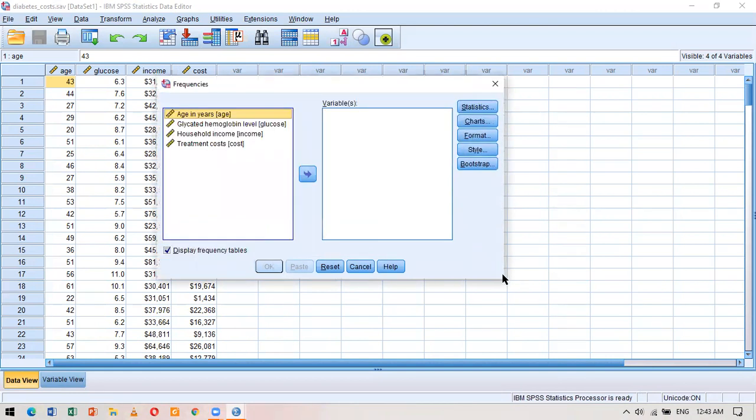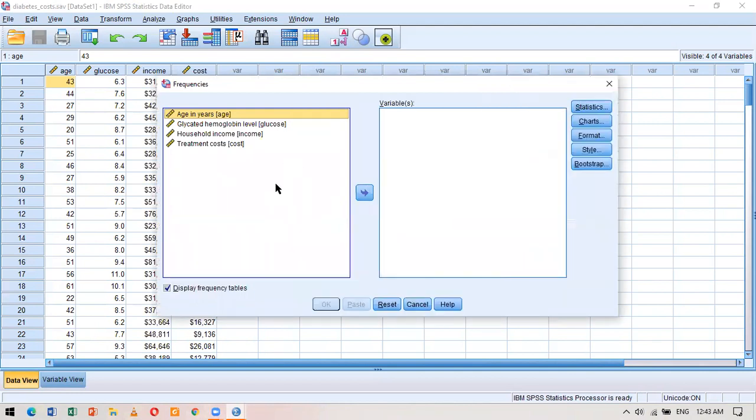will find this very helpful that in SPSS you have one window where you have all the available variables that can be used for that particular analysis. And then if you want to involve some variables in the analysis, what you have to do is just select the variable that you want to be included in the analysis and click on this arrow which is in the middle of these two windows, and that will bring the variable to the variables window.